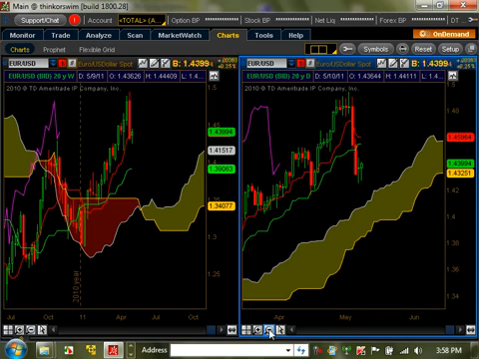If you look at the Euro USD, it came down, did a pullback all the way to the Tenkan-sen. It's holding right now at this major support level of 43.14. That's very key because this is a weekly support level. If it breaks that, then it's going to go to the next support level of 39.06. But it looks like it's holding it pretty well in the last couple of days.